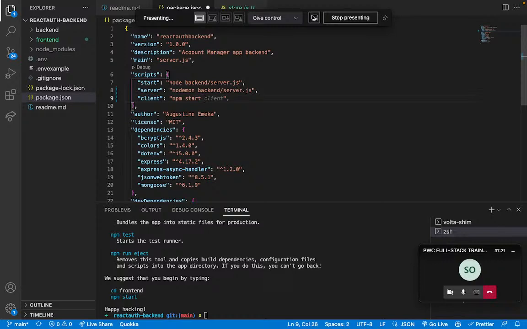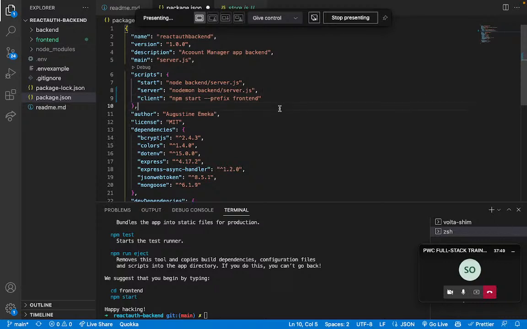So if you want to run from inside another folder, then you have to use what we call prefix. So I'm going to say prefix, then the name of the folder where I'm supposed to see this React application. So that is how you can write a script that should run the front end, because the front end is all bundled inside this front end folder. So this is the start script for that.